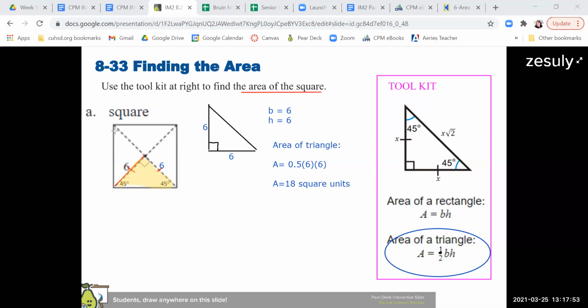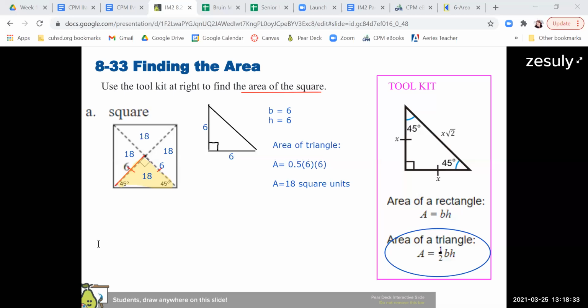So now we have to go back to the original diagram and go, okay, now that I know that the area of this yellow triangle is 18, how can I use that to find the area of the whole thing? And I recognize, oh, wait, I have 4 identical triangles here. If that's a right angle, that's a right angle, and that's a right angle, and that's a right angle. So we have 4 right angles. These are all isosceles triangles. This would be 18. This would be 18. And so would this. So we would have 4 identical triangles that each have an area of 18.